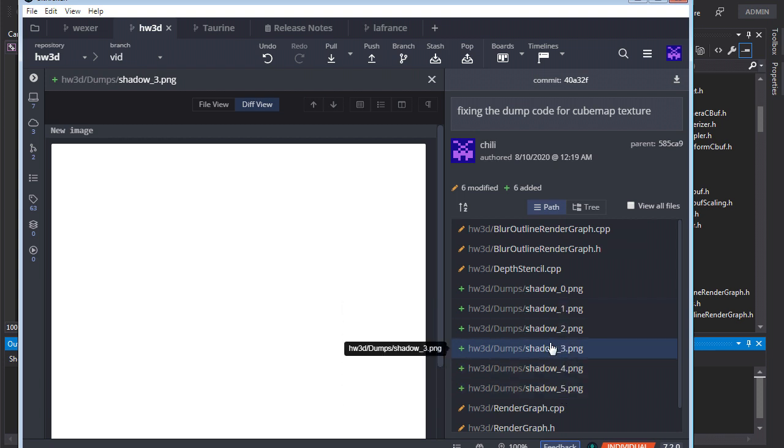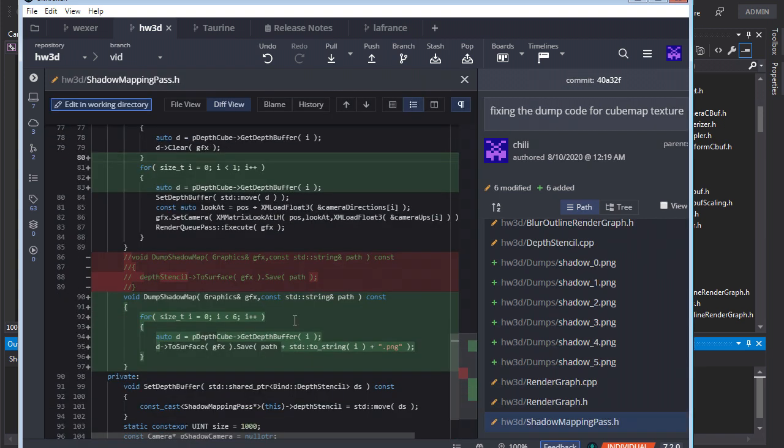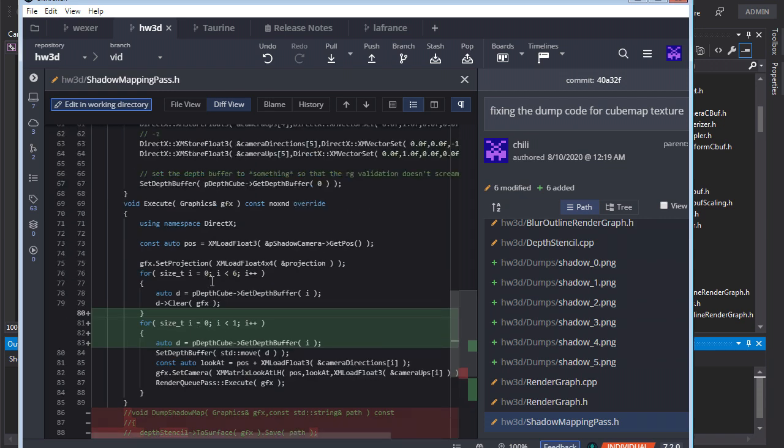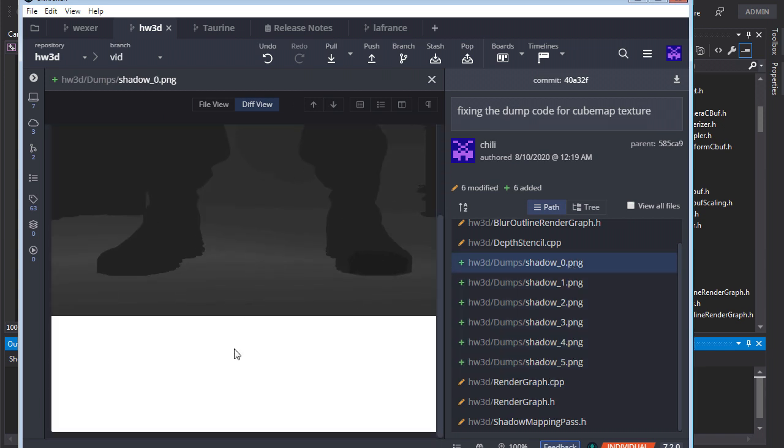I should mention this, because it's important: to simplify my debugging, what I had done in the shadow mapping pass was make it so that it clears all the depth buffers, but it only renders to the first one. I just wanted to start off dealing in one direction. Once I got one direction working, then we can start on in sync. Ba-dum-tis. Anyways, what did we get when we captured? Well, obviously these ones are all empty because I'm not rendering to them. This one, okay, there's a huge part that it's not rendering to.